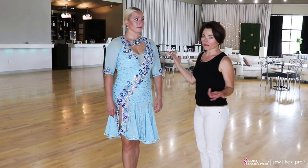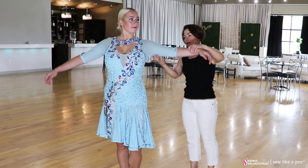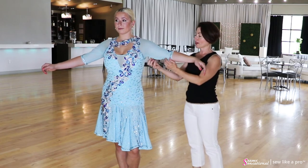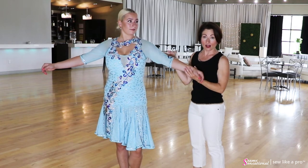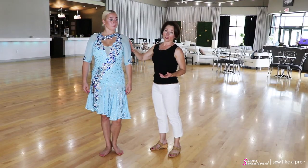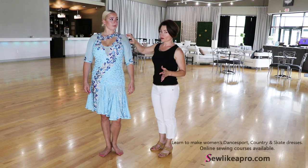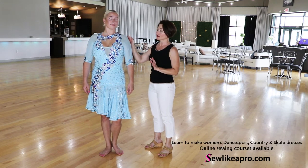Three-quarter length sleeves — I like them, they're pretty fun. The sleeves are a little baggy here; I would take them in if I were buying this dress. If you do your own alterations, I would definitely take it in. If you don't know how to sew, leave it — it's perfectly fine, it's not the end of the world. I love that whoever the seamstress was set this in with no seam over the shoulder. I do teach in my sewing school how to do this with no seam, because the sleeves look better and fit better when you don't have that seam.